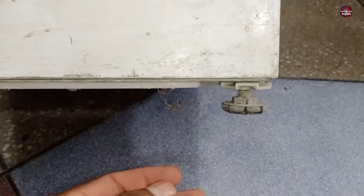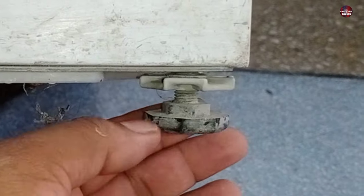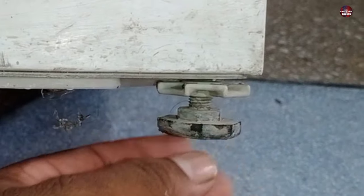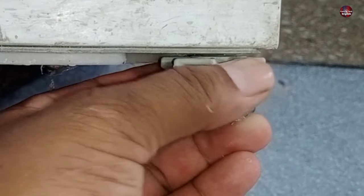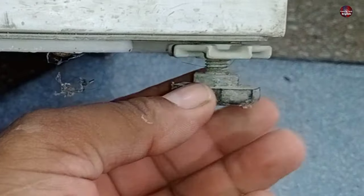I have put the machine upside down to show you why the new washer goes unbalanced due to its legs. The washing machine has adjustable legs, which can be adjusted according to the place it is kept in. When you adjust them, the washing machine will not unbalance. As I am rotating this leg clockwise, it is opening because a chuck nut is installed at the top of the leg. If this chuck nut is not present for any reason, the bolt with this adjustable leg will not work fine. If you adjust it without the chuck nut, the washing machine will again go unbalanced after some days.